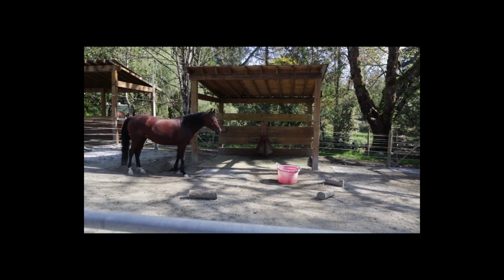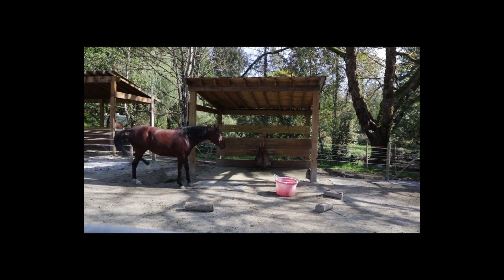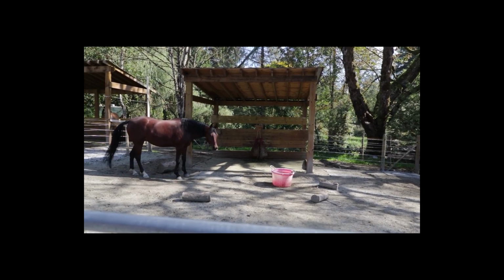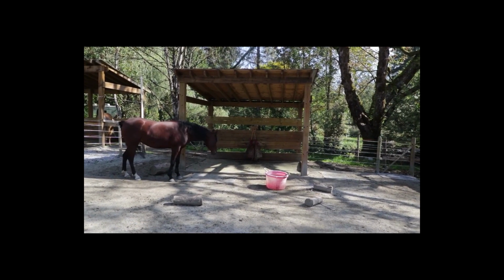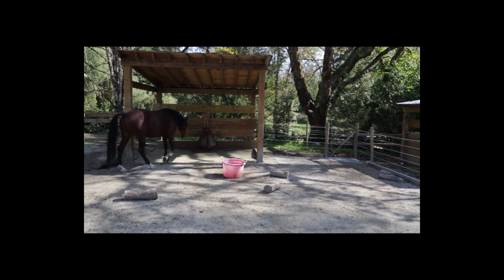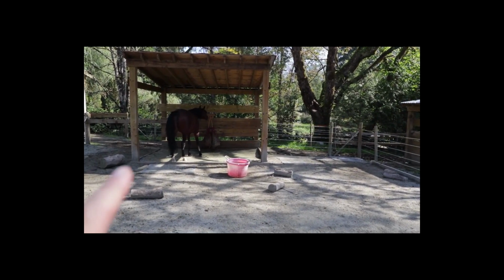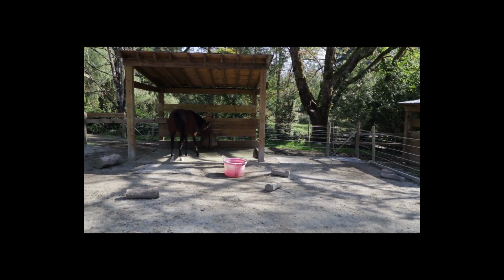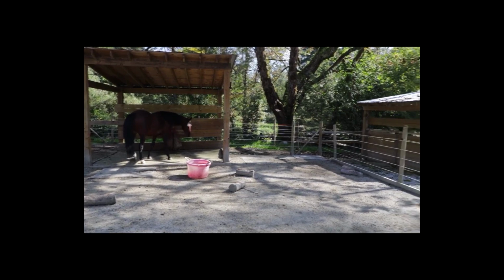And so she's been here for a day, and very little water has been drank. I don't know if she got any out of the arena, possibly. It's hard to tell. So sometimes you need to set up another water bucket. And sometimes you have to move it.